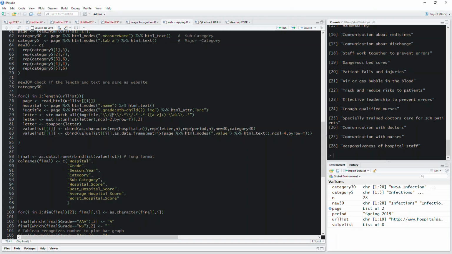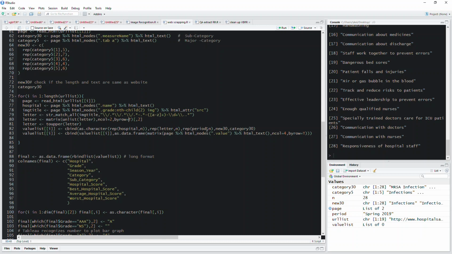So, to generalize that string pattern, I'm going to capture whatever is after the second hyphen and before the third hyphen, which should be the letter grade. So that's the letter that is corresponding to that image.